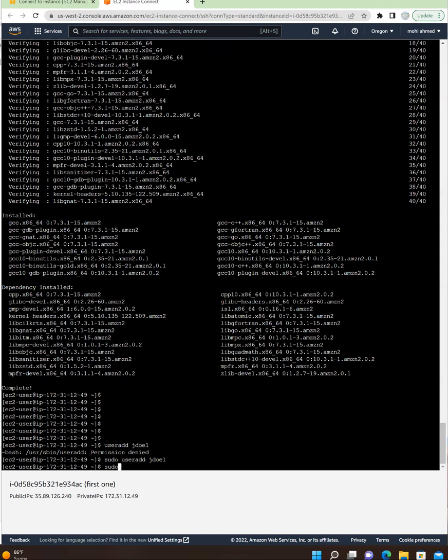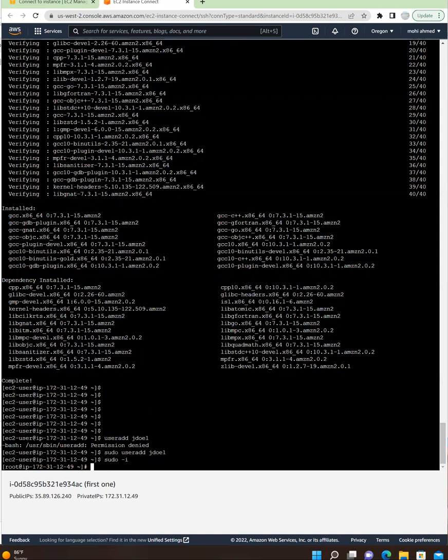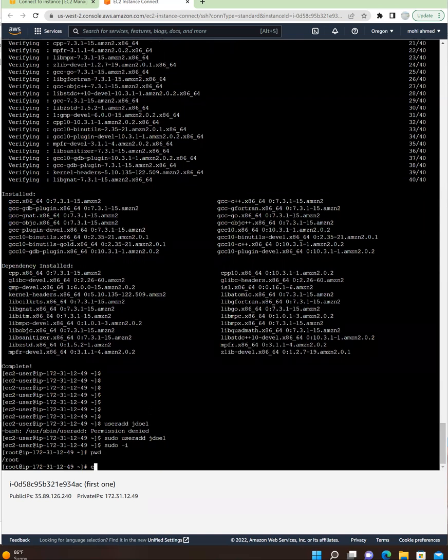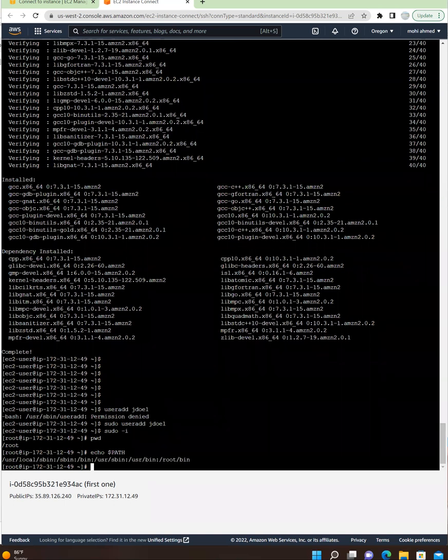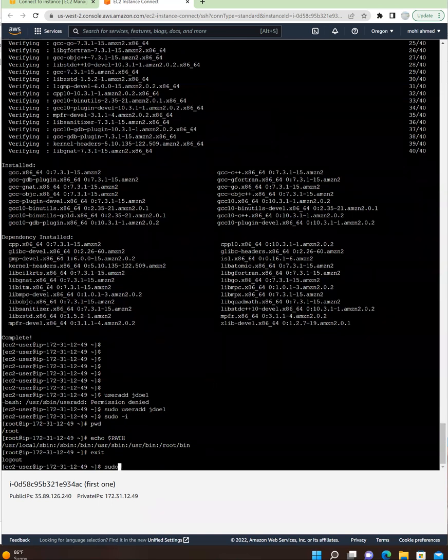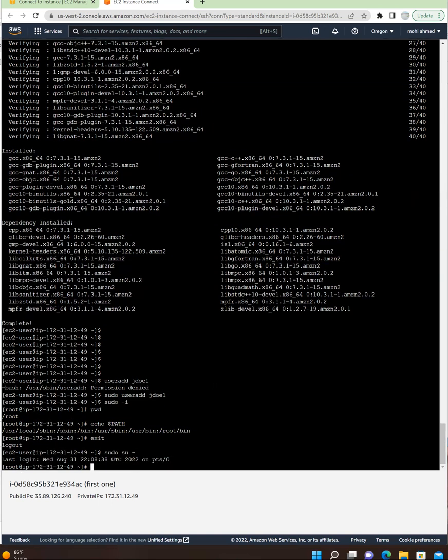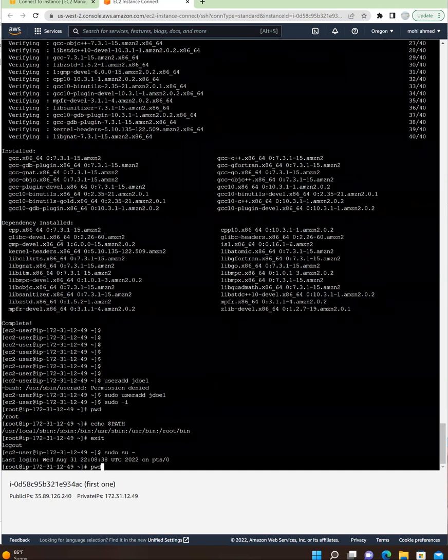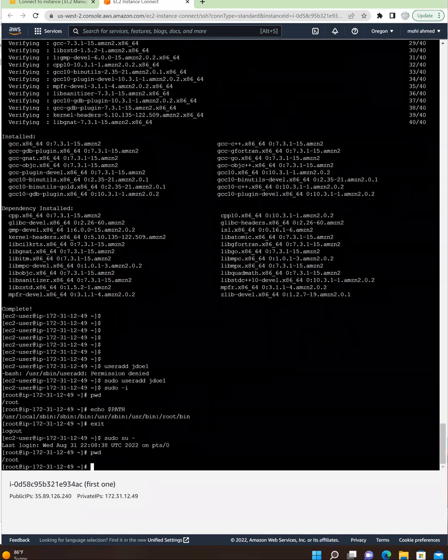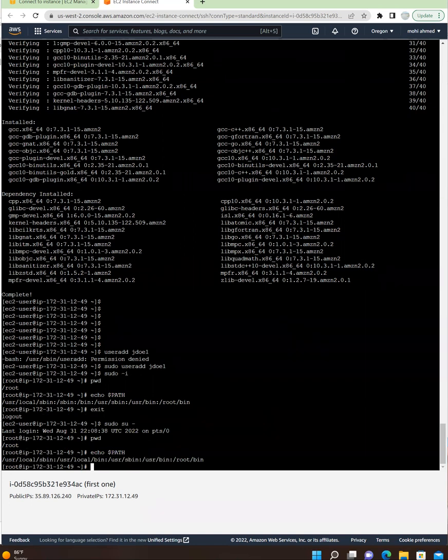Okay, so let's say if I want to become root, I can do sudo -i. Okay, pwd. Okay, and let's try another one, sudo su -. Now if I do pwd and let's say echo $PATH, okay, here is a little difference.